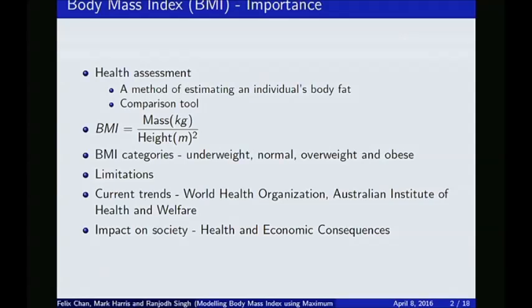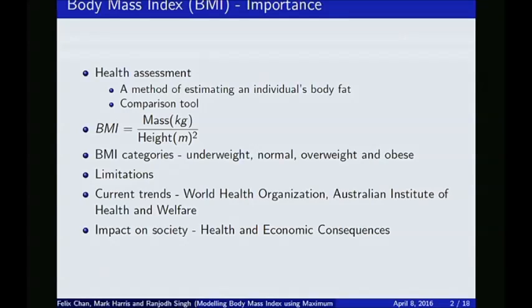And of course, it has impact on society. We have recent news about obesity being one of those epidemics that face Australia and the US. And what's interesting about this, just jumping ahead a little bit, is that when we model something, our natural instinct is to model the mean. Whereas what we really care about in this case is the tail, right?